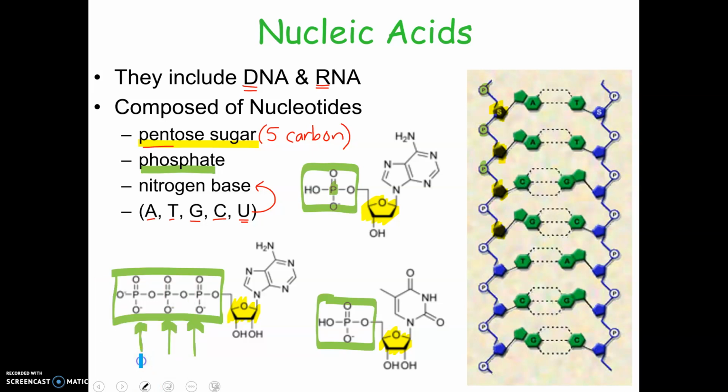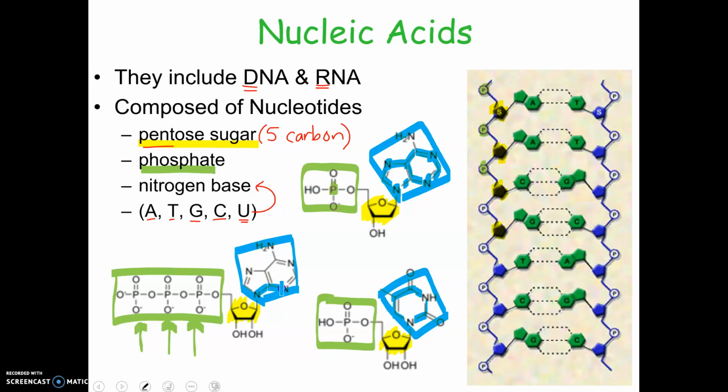So the nitrogen base is this ring structure, and see what I mean about how it has nitrogens in the ring? So notice how this one actually consists of like a double ring, 2 rings sort of fused together, and this one is just a single ring. So some of the bases have 2 rings, some have 1 ring. For this chapter, that's not going to be important. Just know that the nitrogen base is this part that I highlighted in blue. And in the DNA here, these are the nitrogen bases here.